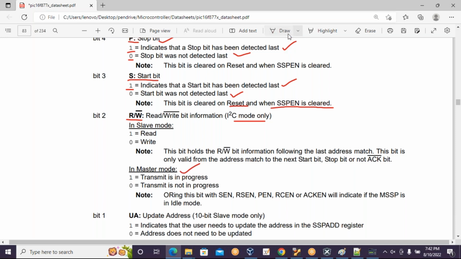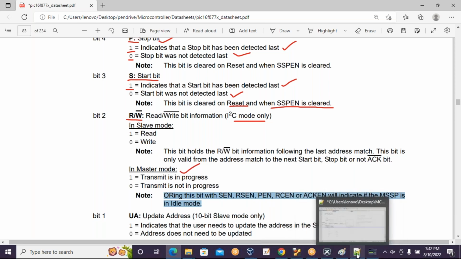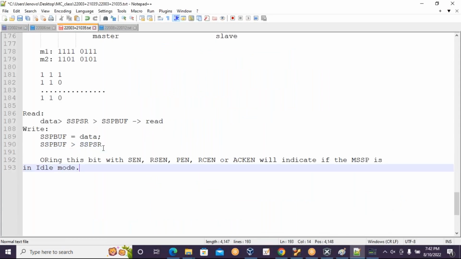But please note this note here: ORing this bit with SEN, RSEN, PEN, RCEN and ACKEN will indicate if the MSSP is in the idle mode. So I'm just copying it here. Okay, so this is the note.